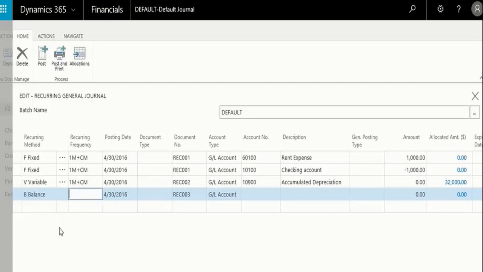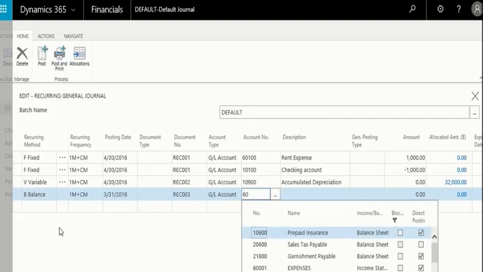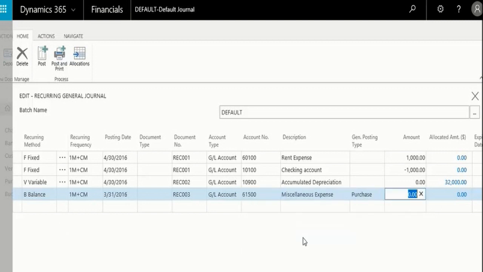It's an interesting one. The same recurring frequency. We'll just put that there. It should be calendar month. It's exactly the same, 31st of March again. We put that in here. It'll do. Same GL. So in this case, we're going to use the expense account. Suppose I would like to balance out miscellaneous expenses to other accounts, for example. So I would just remove that again.